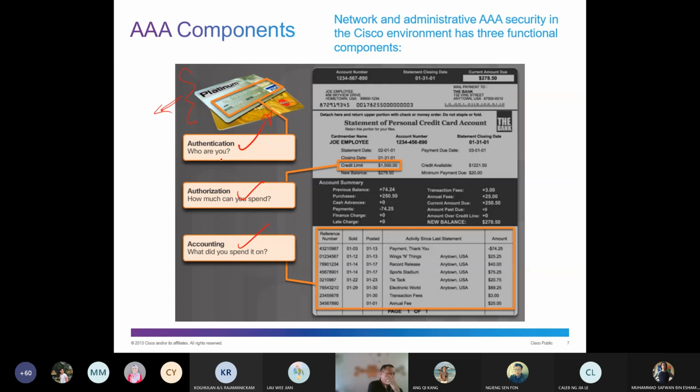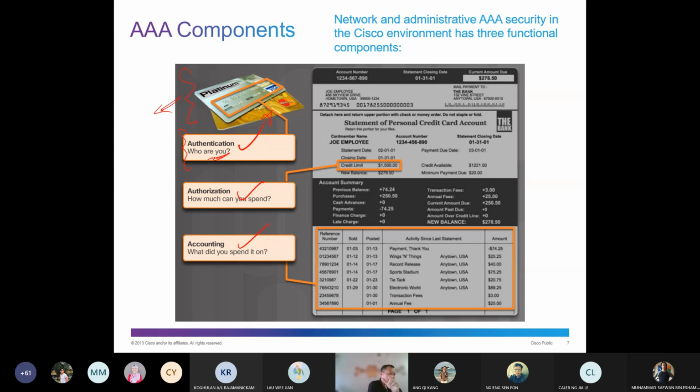You are the one who carries the card, and you are the one who knows the PIN. So they assume that you are the one authorized. You put the card into the ATM machine, and you know the PIN number, then you can withdraw the money or perform the transaction. So authentication does exactly like that.